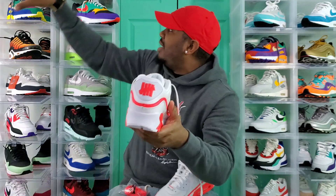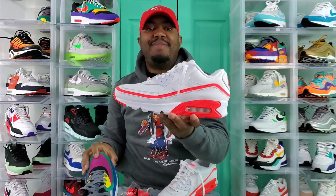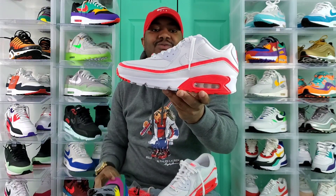A lot of people say this collab was kind of bland, not a lot going on. But to me, sometimes simple is better. Everything doesn't have to be loud. It's okay to have a little balance in life. To me, this is a great summer sneaker — something I'm going to kill them with. I also want the white and yellow pair and probably the white and blue pair, then I'll be done with this collab.